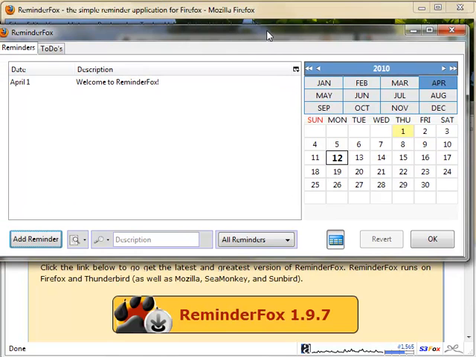Really the important feature for me as far as these tools come along is the recurring reminder feature, which basically means that if you put in a reminder, you can set it to recur every 3 days or however often you want it to recur. You can use a custom date range or whatever. So I'll show you that right now. I'm going to click on Add Reminder.